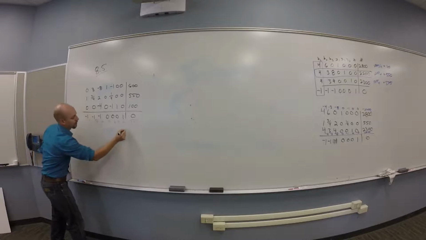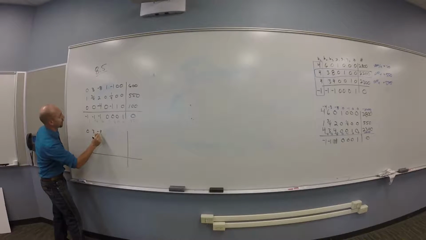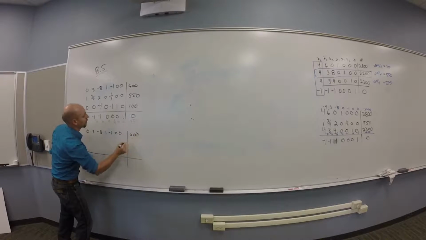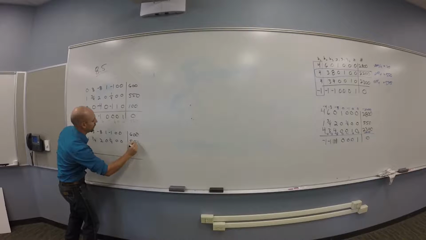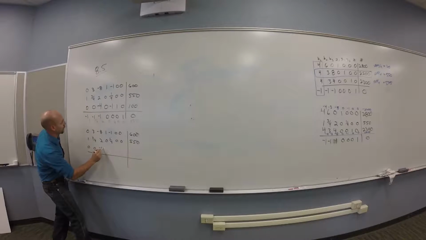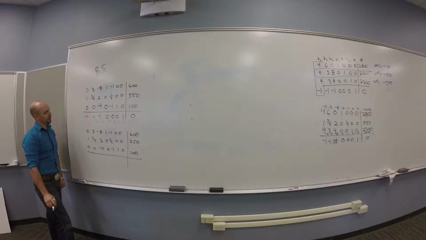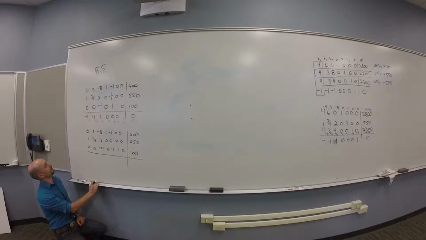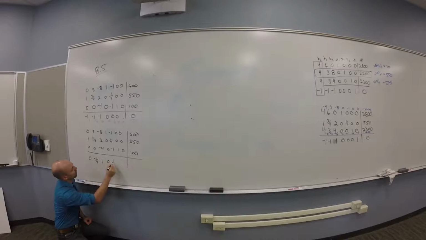Okay, and then I'm going to make another copy. Will the top 3 stay the same? Top 3 stay exactly the same. So 0, 3, -8, 1, -1, 0, 0, 600. 1, 3/4, 2, 0, 1/4, 0, 0, 550. And 0, 0, -4, 0, -1, 1, 0, 100. And on the bottom, now I'm going to have 0, thankfully. And what else? -1/4, 1, 0, 0, 1/4, 0, 0, 1, 550.